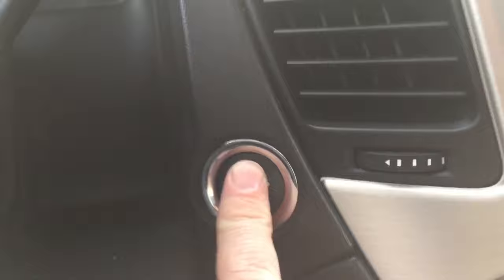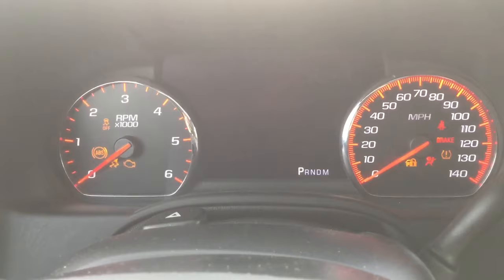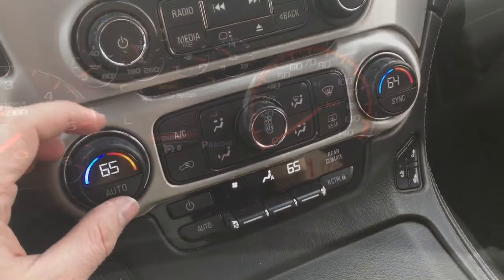The first thing is turning the car on. If you have a push button start, you can access the accessory mode by not having your foot on the brake and holding the button down for about 10 seconds. The car won't be running, but you can switch it into different gears, have the radio on, and that kind of thing.